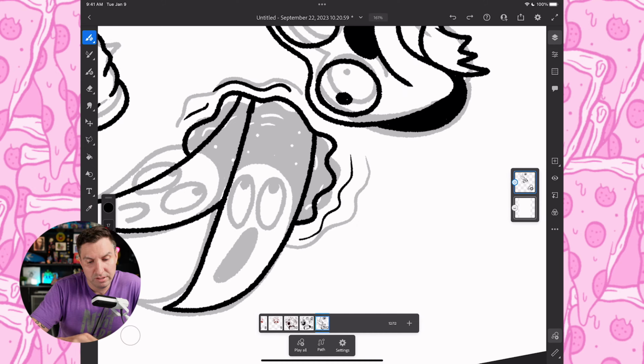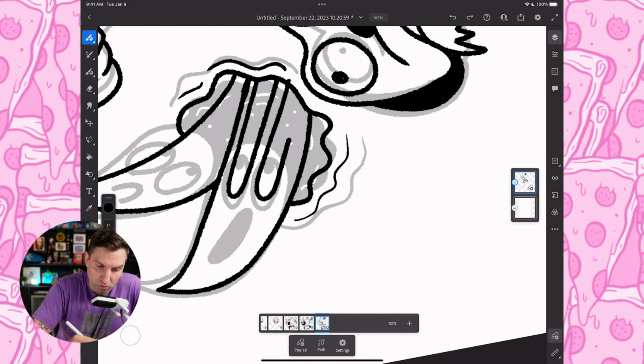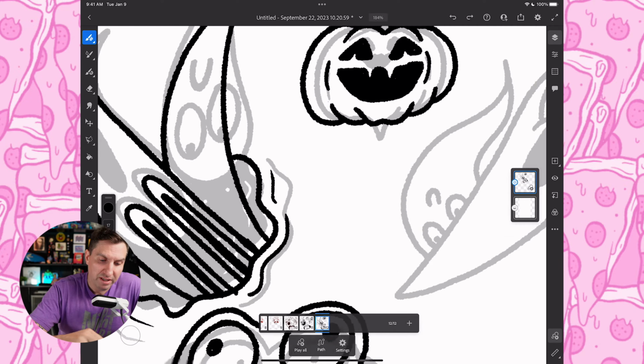Okay, so this is where it gets fun. So what we're going to do is just stretch the eyes and the features the whole length. And this is what will make it look like a quick movement, because we'll see it the whole time.